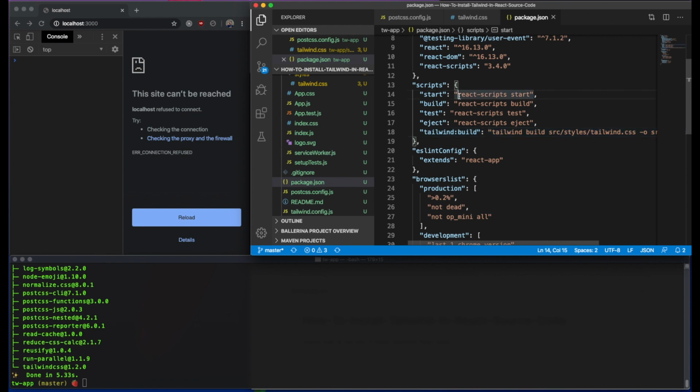And now I'll do npm run tailwind build before we run the dev server. And I'll also do this here. You can set this up in watch mode and do fancy things later, but this is just to get it working, so keep it simple for now.